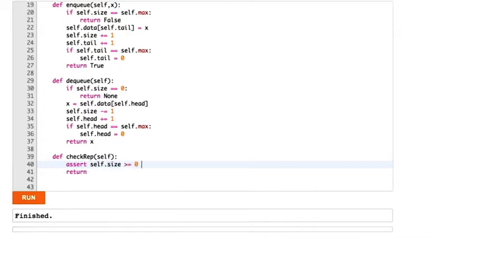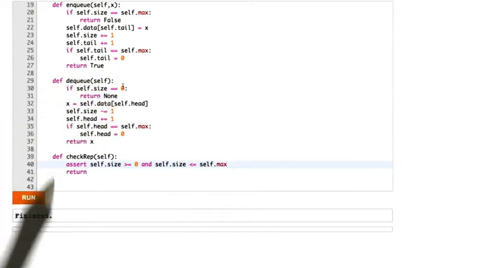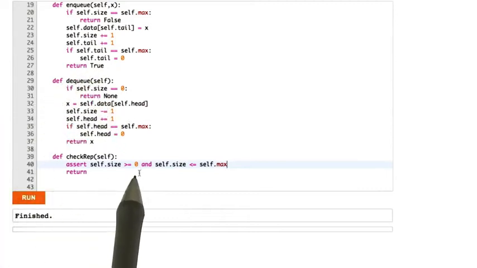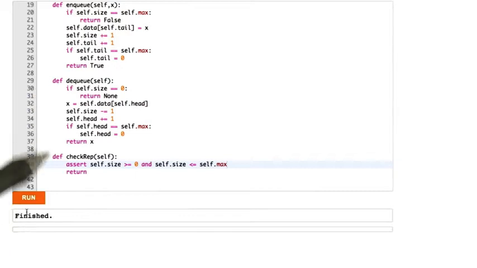The other thing we can assert about self.size is that it never exceeds self.max, which is the constant variable that counts the most elements that could ever be in our queue. So here we're asserting self.size is not negative and doesn't exceed self.max. Now when I run the test harness again, we're going to again check the queue for functional correctness and also call the checkrep. So let's see what happens. It printed a finished over the old finished, and so that's good. OK, so that invariant was good.